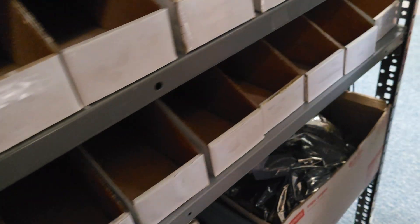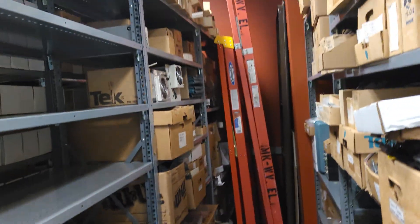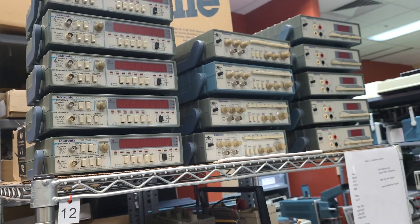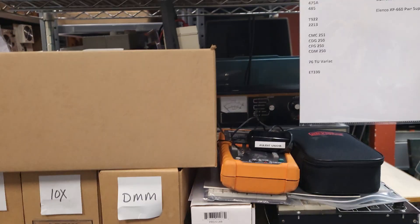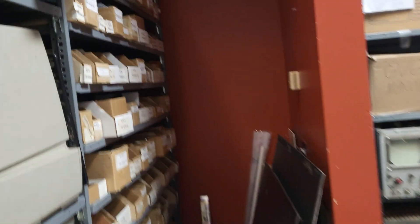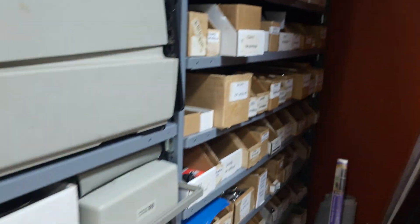We just did these boxes getting ready to put more parts in — they're very, very well organized here. It's a big project. Down here we've got power supplies and stuff, probes. And anything on a shelf has been — this is our shelf of loaner instruments. We loan out to kids and stuff who can't afford school. There are vacuum tubes back here.